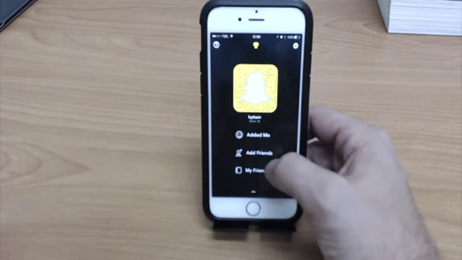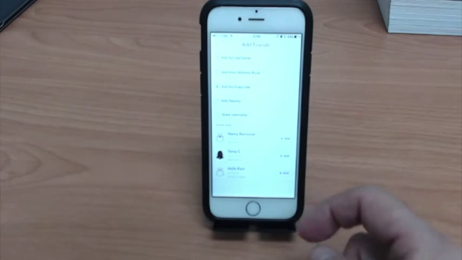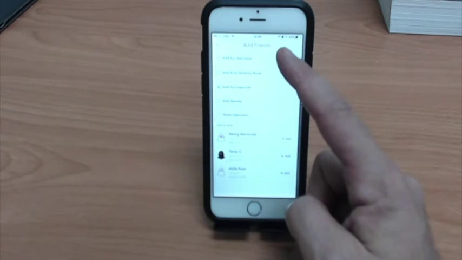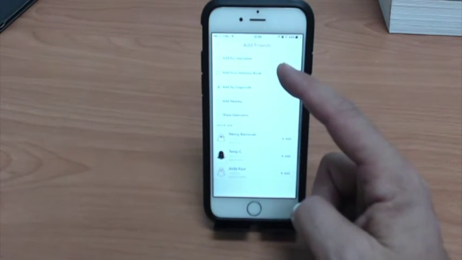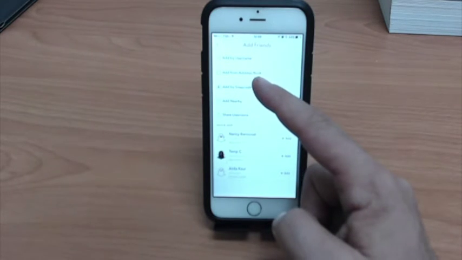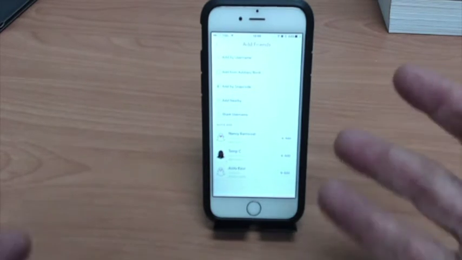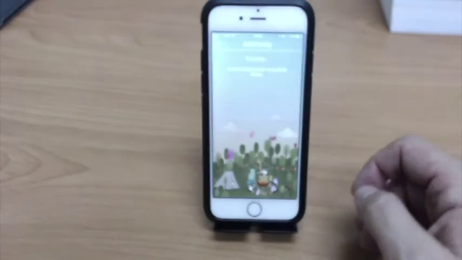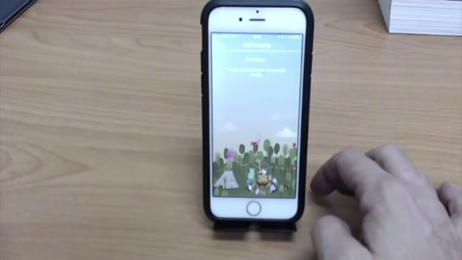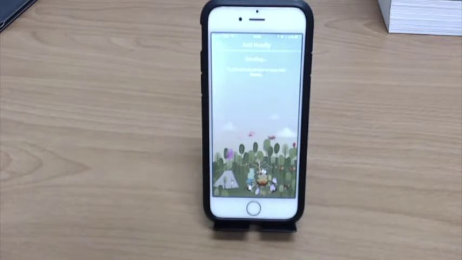Okay, so if I click on add friends here, and the white might not show up terribly well in the image, there's a lot of options, right? You can add by username, you can add by address book, so people that are in your contacts already. You can add by snap code, so you can create a code that you can send to somebody or they can scan and then they'll be able to connect with you. Or there's this really cool feature called add nearby. Now there's nobody right now near me that's able to add, but what ends up happening is that if the other person starts up Snapchat and starts this feature, you can see each other and you can just connect.